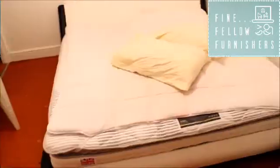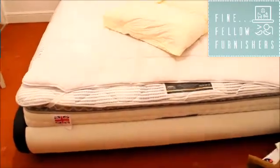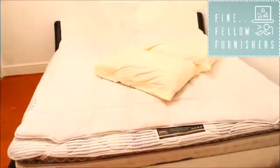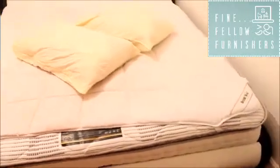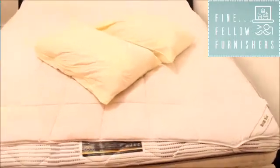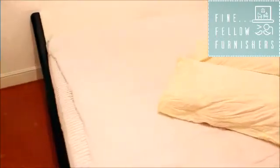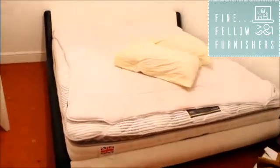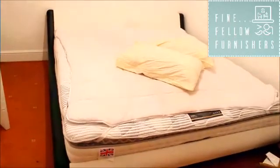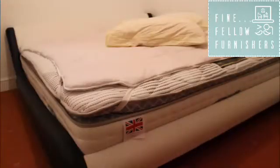Okay. Alright guys, this is the final part of the video. The assembling is now completed. This is a super king size, about 6 feet, and it is quite high if you have the right mattress in place, and I think it's really worth the price. It's not as low as I thought it was gonna be before I put a mattress on it, and now it's really superb, really superb. If you want to go for it, it's really worth the money.